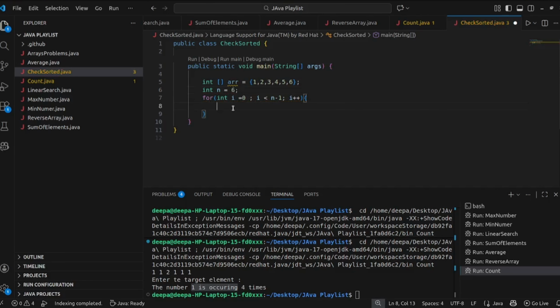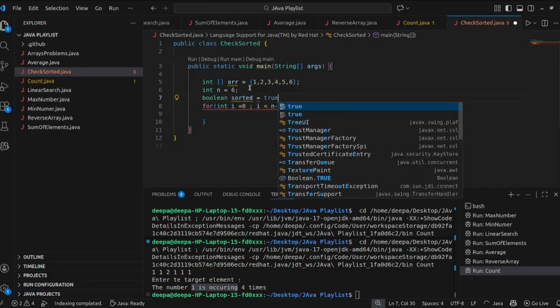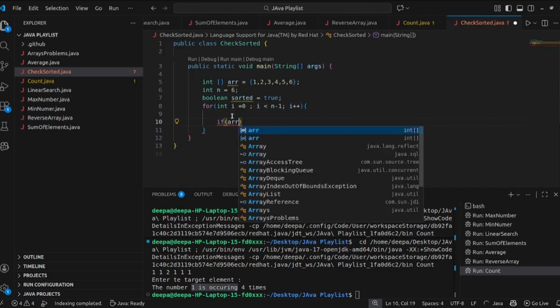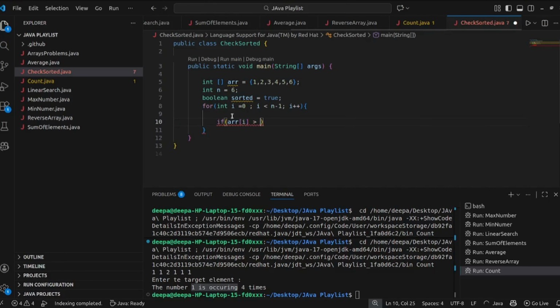So then we need a boolean value to check whether it is sorted or not. For that I am making it true as default. If the condition breaks, only then can we make it false. So if array of i is greater than array of i plus 1, that means the previous value is greater than the next value.